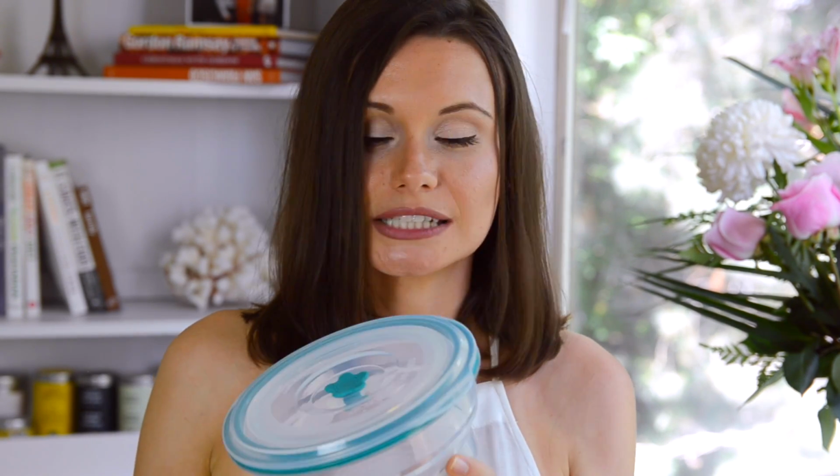Another huge issue I was really concerned about was making the containers leak-proof. I went through dozens of designs to find the exact shape that I liked, so that the container doesn't only look good, but also does what it's supposed to: keep your food inside and protect it from getting all over the place. Speaking of the shape, there's actually something very unique about Fablunch containers, and if you've seen my other videos, you might already know what it is.